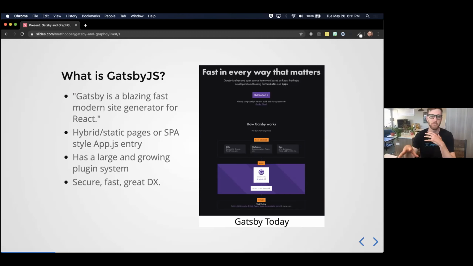Another piece about Gatsby.js that makes it what it is is how big its ecosystem of plugins is. We heard Jason talk about a plugin that he's making for WordPress. We're going to use a plugin today that deals with the Instagram API. It's just fantastic how large and how vibrant the community is. And then lastly, it's secure, fast, and has a great DX. We're just serving static assets, so if somebody gets a hold of those, a lot less damage can be done. It's super fast. Again, we'll show a Lighthouse audit if we have some time. And I hope you see some of what makes the developer experience so great.